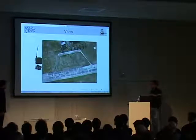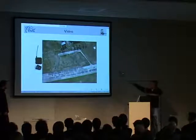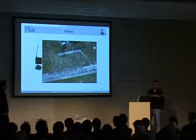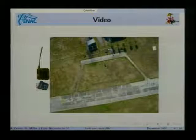The mission, or the application in this case, is simply video. So we have a very small video camera, that's the small thing on the bottom, and a very small video transmitter, which you see on the top. And we're going to transmit video from the aircraft and try to visualize the live video from the aircraft here on the screen.